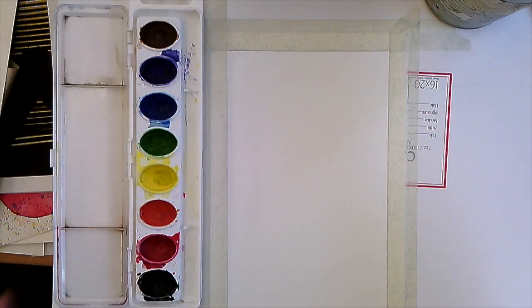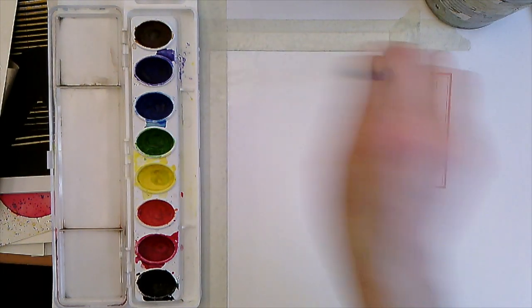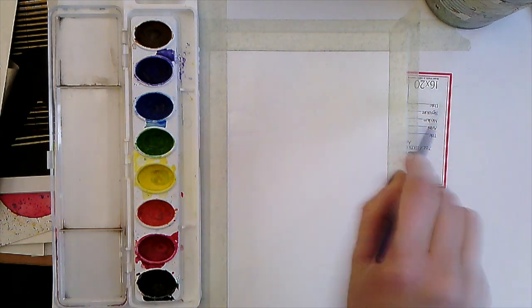Start off with measuring a 1/2 inch all the way around your watercolor paper on the top, bottom, left, and right. We are going to draw a straight line and then put tape down to protect the paper so we have a nice clean edge.